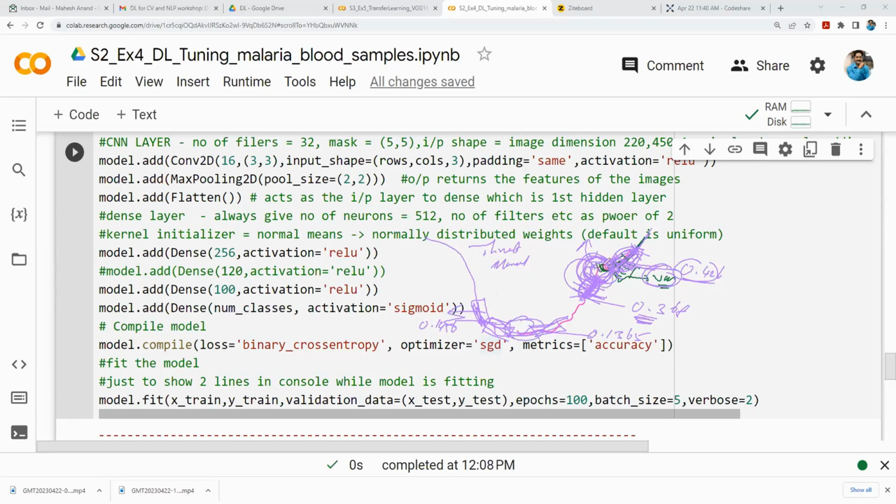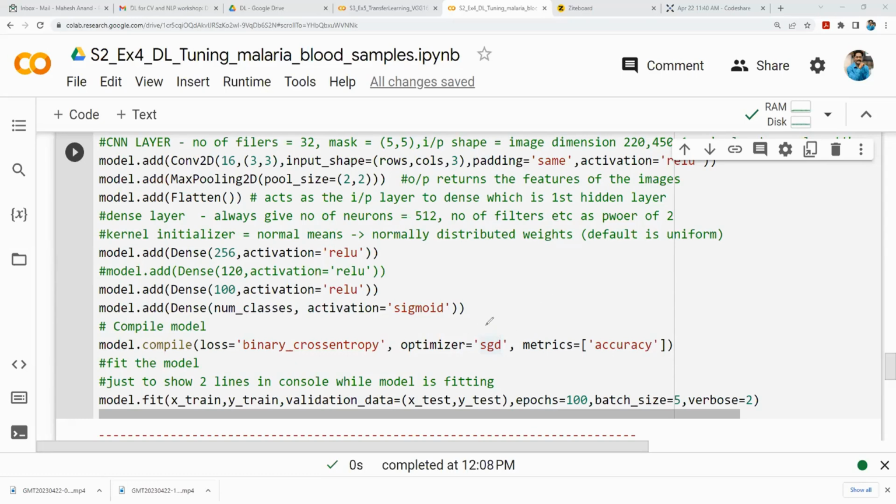Escaping this zone is different from escaping that zone, because when I escape this one, I will once again fall in the descending direction, not the ascending direction. But when I try to escape the other zone, I get trapped in the ascending direction. So this is the way your adaptive moment estimation keeps track of the variance score and understands the landscape. Accordingly, it will converge. The advantage of using Adam is that we can prevent the local minima trap.